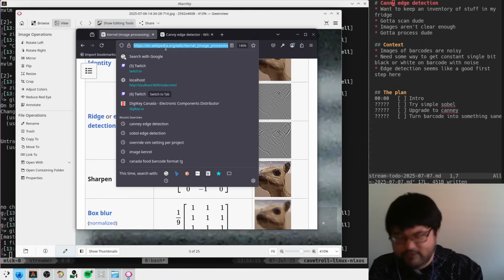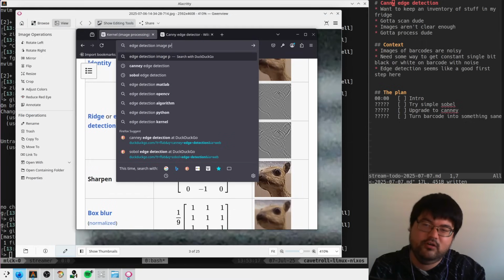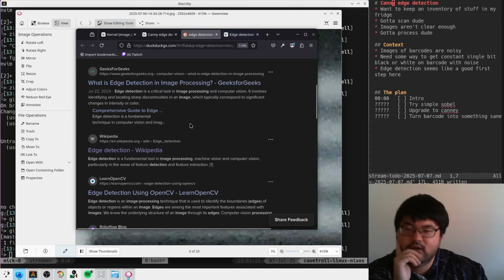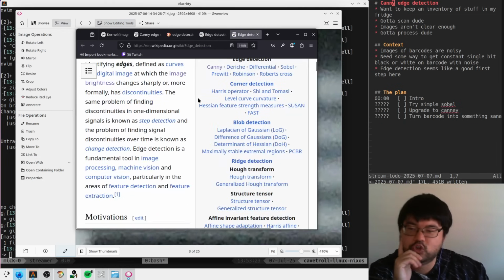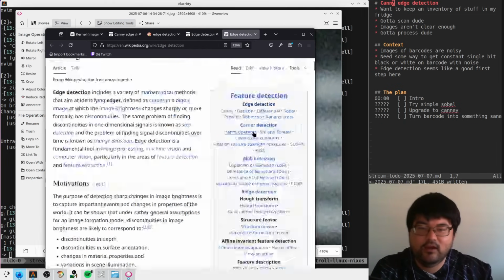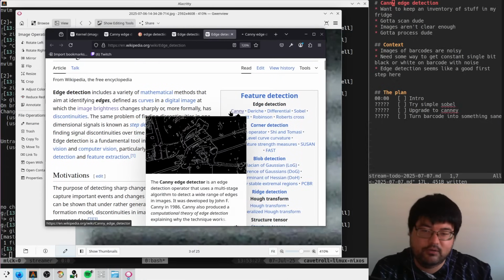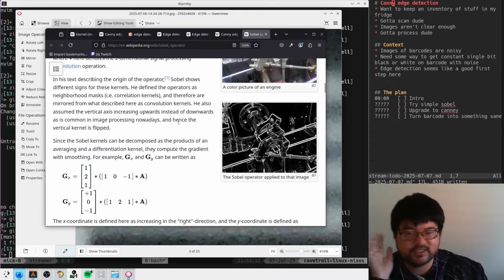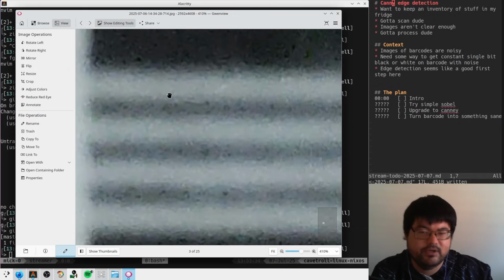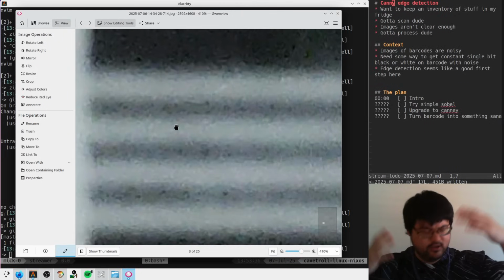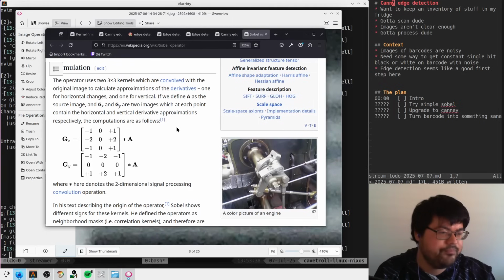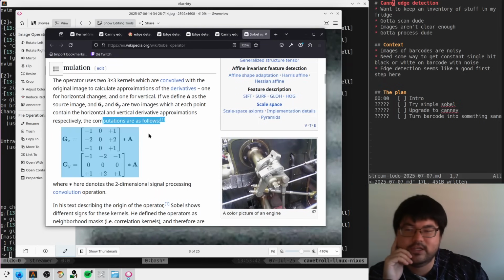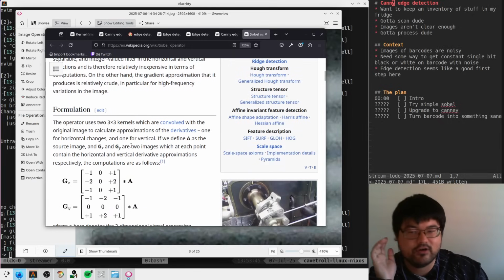If you look at edge detection, you're probably going to see the words Sobel and canny. Canny is one that I ran across, and then Sobel is another one here. These I've heard of in the past. And so this simple idea of looking down and seeing if there's a big difference in the pixel above and below, that's essentially what the Sobel operator is.